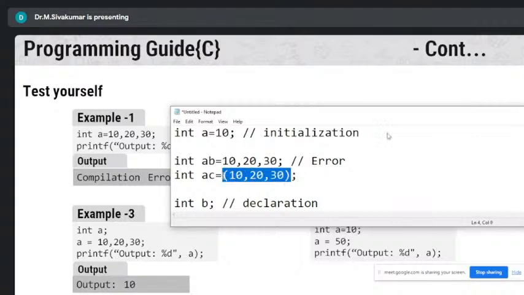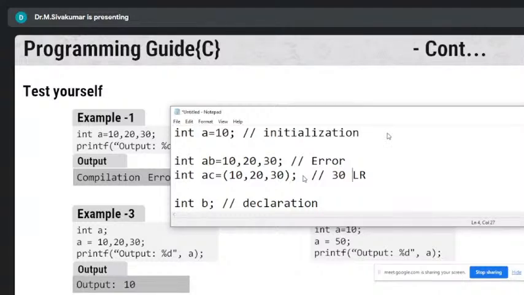If I'm having a bracket, automatically students will think, okay, something is there. 10, 20, 30, out of this, which one will be evaluated? So automatically students will think, as we know, comma is the lowest-precedence operator in any language, evaluated from left hand side to right hand side, which means associativity. It will be like left to right. Automatically, it will take the value of only 30. So the answer for the statement will be 30. Very clear? So we are getting a lot of information regarding equal to, comma, everything.